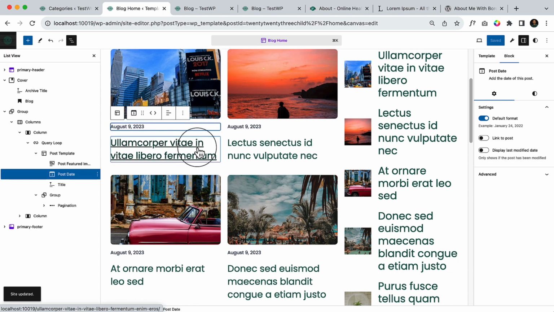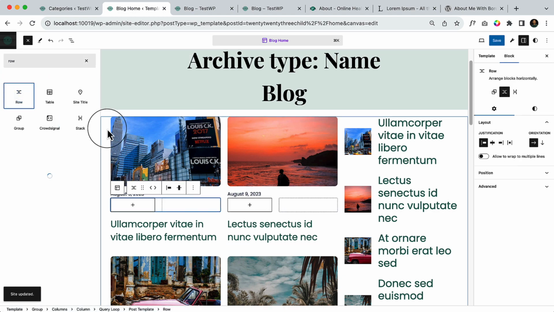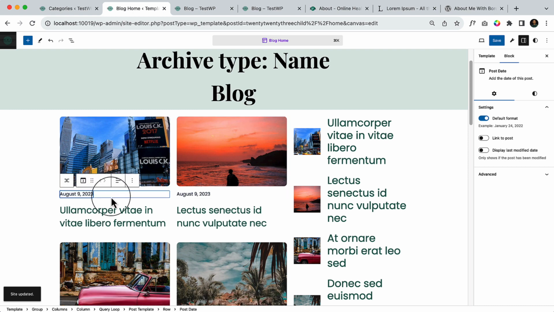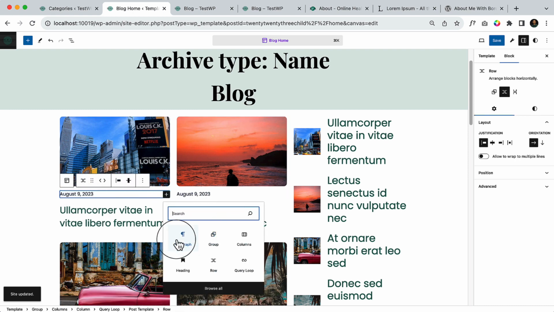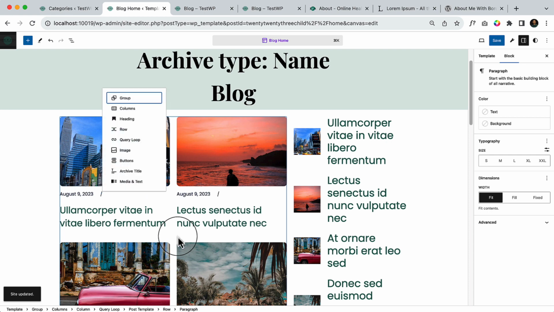And the date here, I'm gonna use row. Add another slash, or you can use dot.